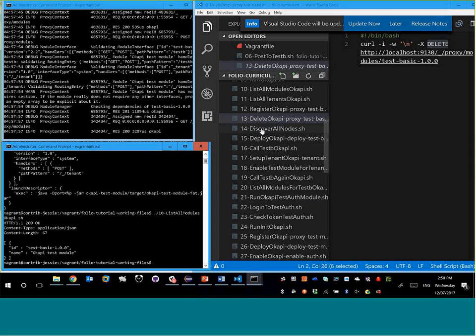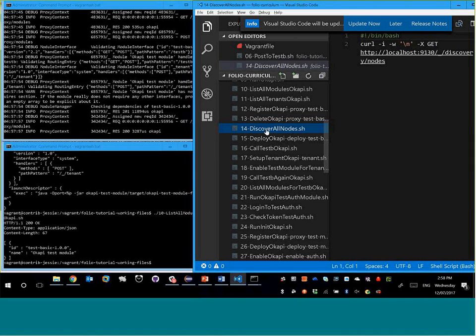Now going to the nodes aspect of things, there is a function in copy that says give a list of all the nodes that are enabled in this environment. It can be clusters of systems running as a farm, and copy would be mindful of that through the discover method.